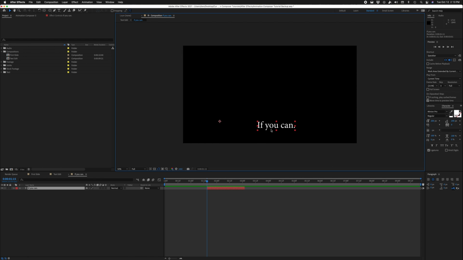And if you see, this anchor point is one of the most important things in After Effects. The reason why I say that is because if I try to size this up right now, it doesn't work right because it's assuming this is where it should be sizing up from. So I'm going to click Y on my keyboard, or you can come up here and it's called your pan behind anchor point tool. I'm going to grab that and drop that right in the center. And now when I try to size it up, everything is perfect.